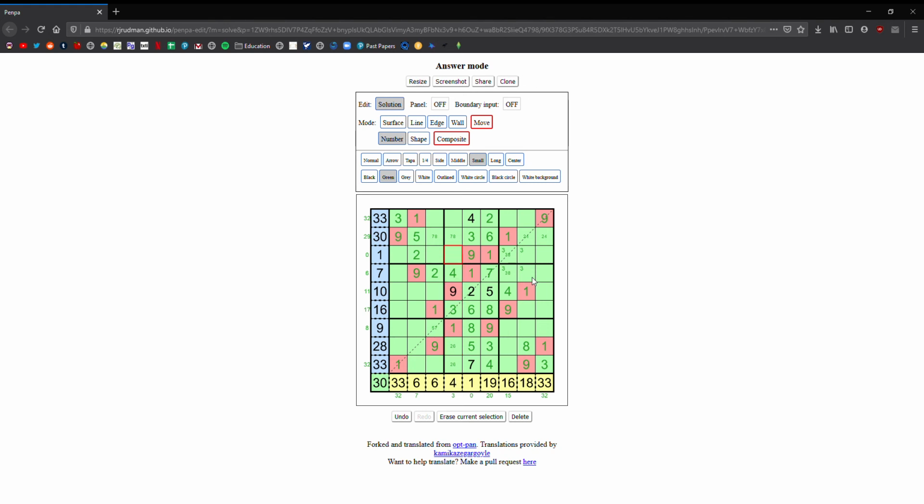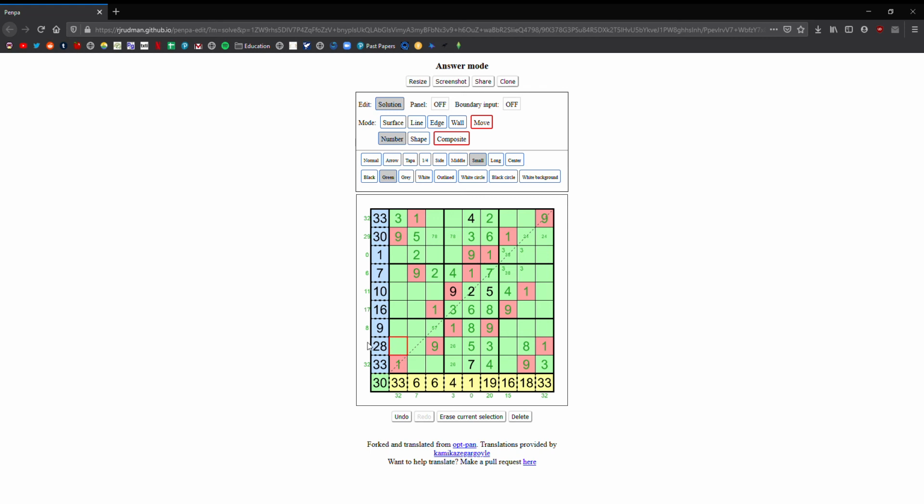Let's see. Can we make progress? I know this puzzle is solvable, because I tested it so many times. Let's see. I do apologise for the slight wait. I'll probably cut this out if I think about it. So let us think. Ah yes, there we are. Just remember your own solve path.